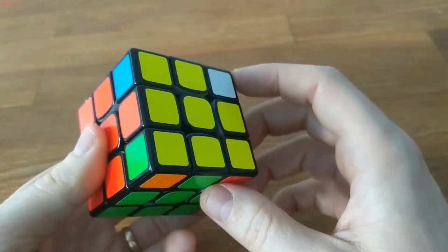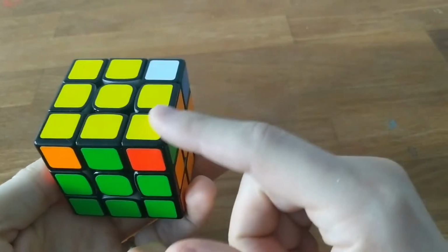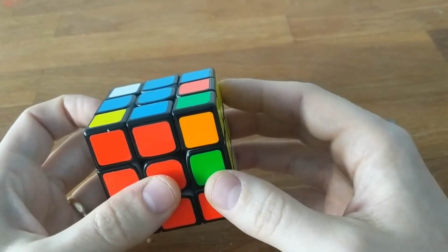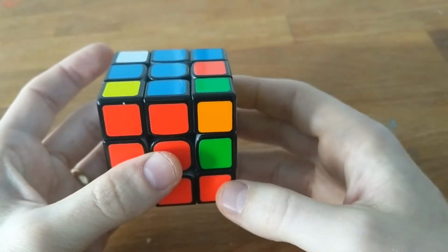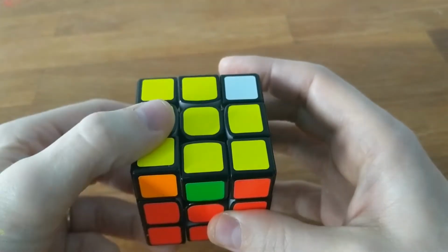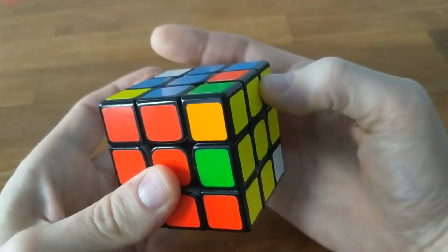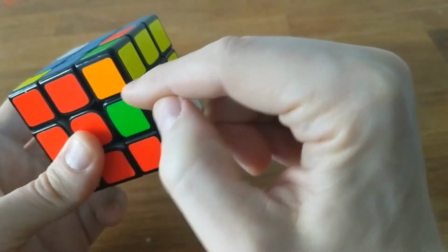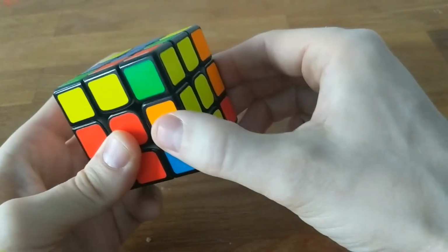And now it should be pretty easy to solve this orange, green, and yellow block here. So let's see if we can do it. And this solution is going to be different for you, but it's going to be the same thing we've been doing all along. You can move the orientation here if you want to do it on the top of the cube, like we were doing before. I'm just going to do it on the side to show you that you can do these things in different orientation if you want. So I'm going to match this corner up with the orange and yellow edge like this.